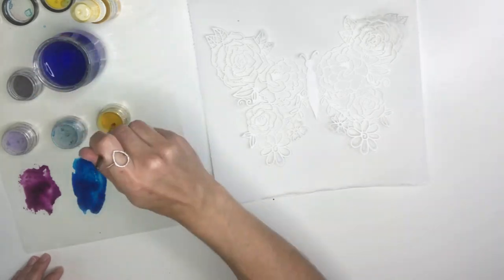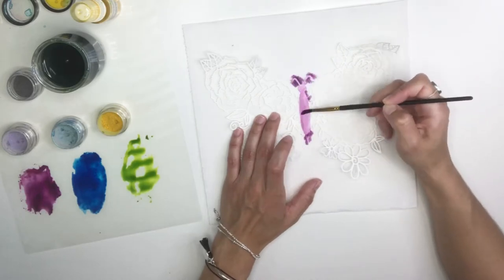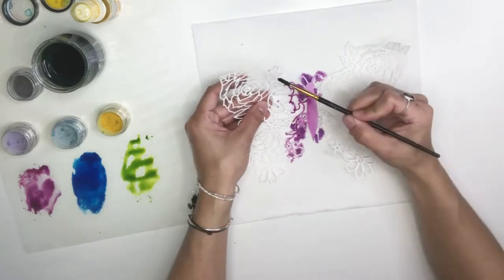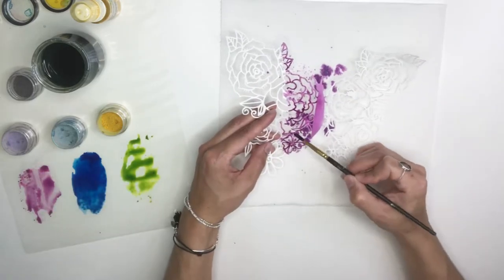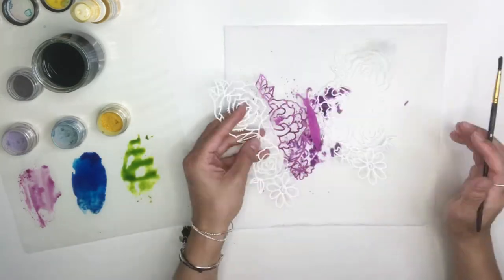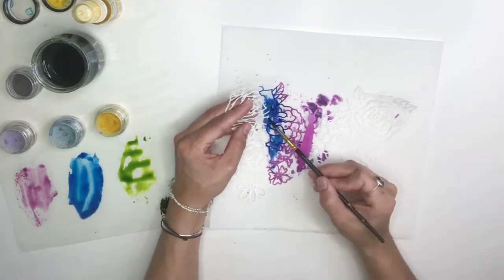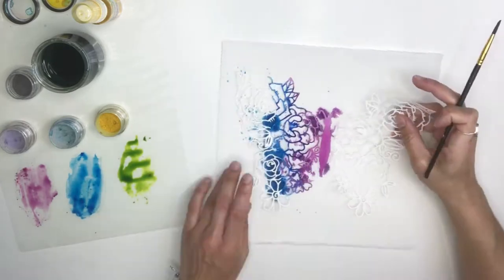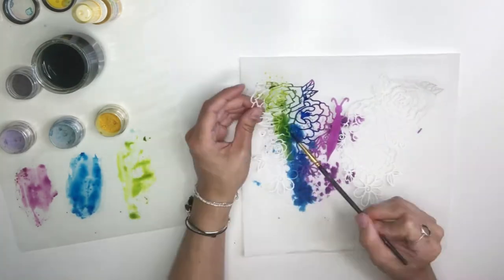I will be using Sweet Violet, Purple Teal, Hydrangea Blue and the Curiouser Chartreuse inks. The yellow and the black, I wouldn't use in the end. So, I apply the purple ink from the center of the butterfly outwards. Then I apply the blue ink in succession in the center of the wing, always towards the outside. Then to finish, the green ink.